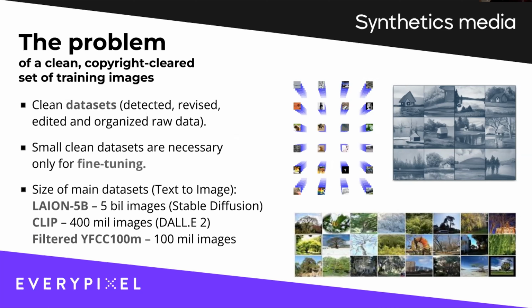Because we all know that the text-to-image neural networks now used by Shutterstock, Canva, and other stock agencies were trained on data sets like LAION, which is 5 billion images for Stable Diffusion, and CLIP, which creates the link between the text description and the pictures, with about 400 million images. And for me, it's really hard to understand how to get a clean data set for training the neural networks with fewer than some hundreds of millions of images.